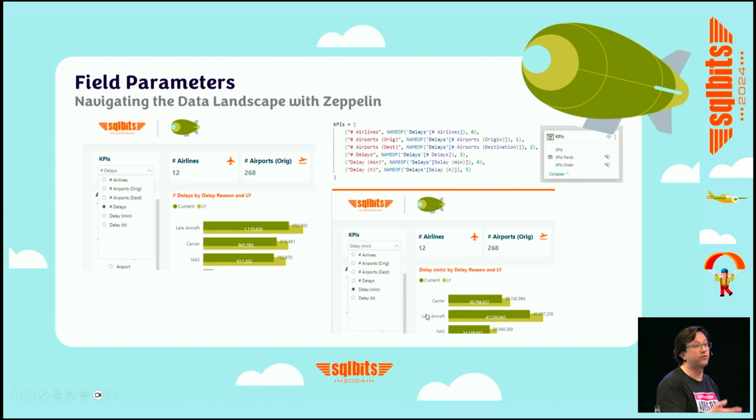Is what was there already available to be chosen. The idea is not to explore how to do it, but only to show a little of this. This is the field parameter, the table that is built in Power BI Desktop when you choose to build a field parameter. This is the standard one, so you have 3 columns: one of the name, the value that you are showing, and the order.